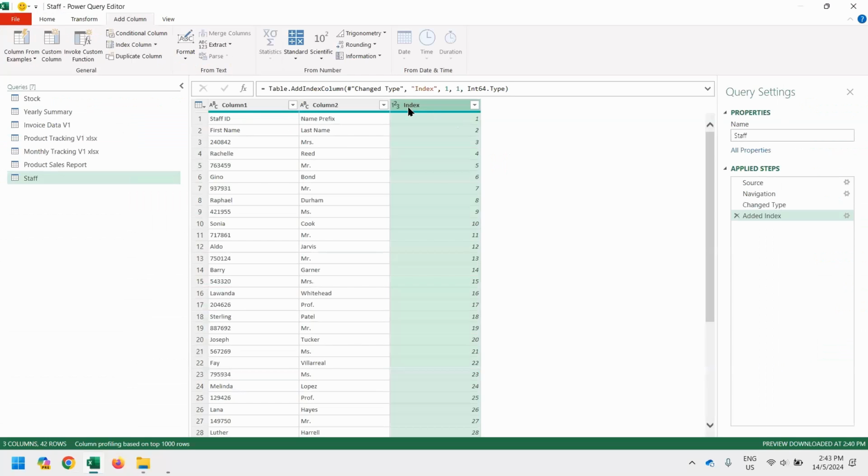So we want to know which are odd or even. While this column is selected, you go to Add Column, and there's something called Information.